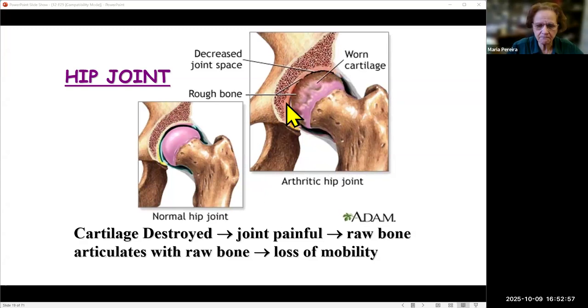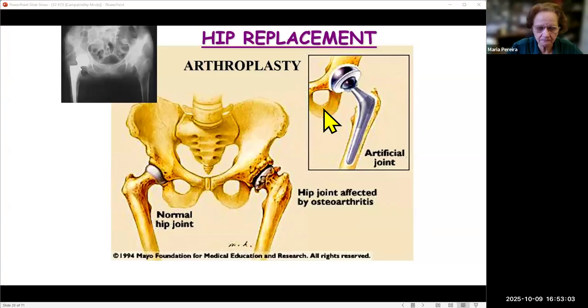So in this case, there's no repair possible. You have to substitute. You have to go through surgery, arthroplasty, remember we discussed this, and you have to substitute by titanium. But this works pretty well. You will be surprised how many people go through this hip replacement, mostly at an older age. But you have to think about that this material is not bone material, so it's not good for eternity. Sometimes it wears out and has to be substituted, but it works pretty well for most people.